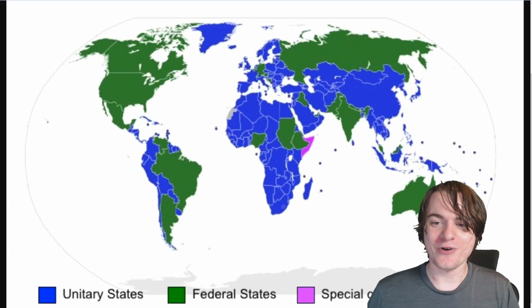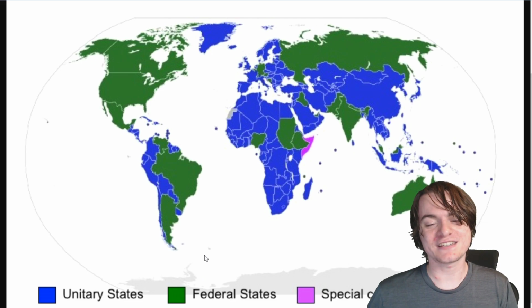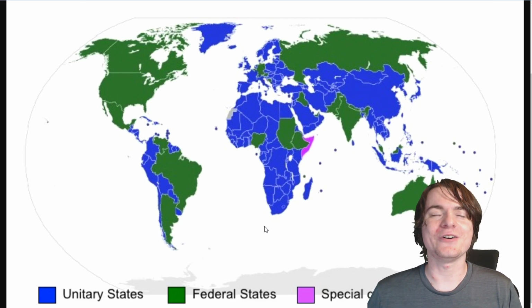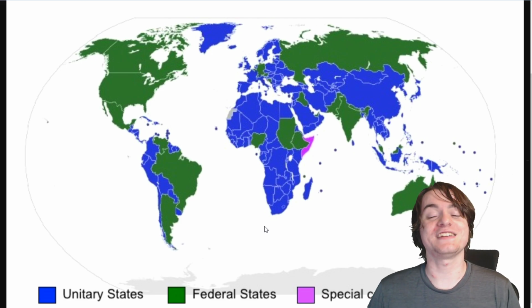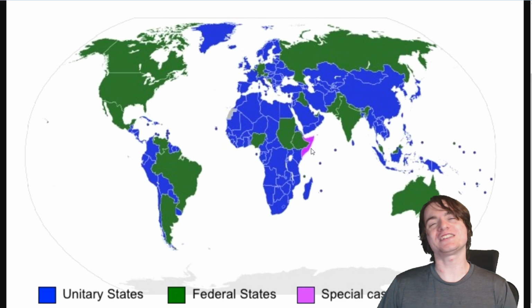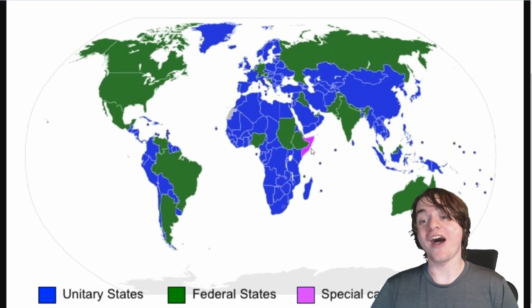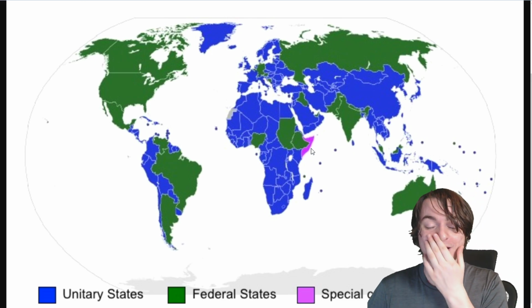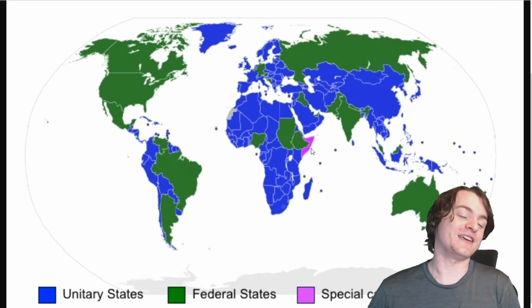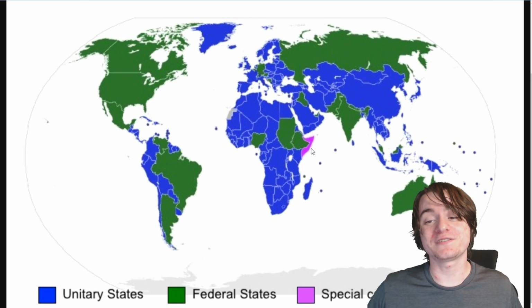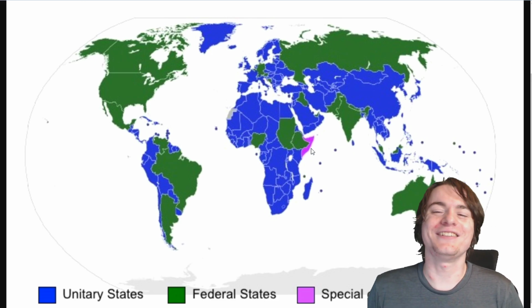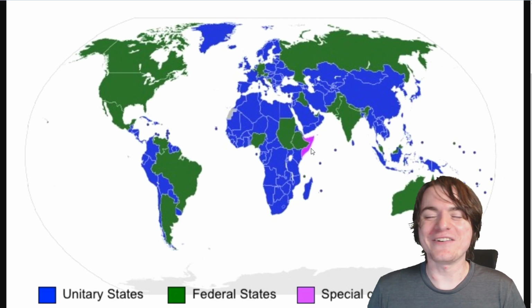Speaking of things you know why, here are unitary states and federal states. I know, I said I was dividing the world into two, and as soon as I do, you're just fascinated by the purple country. It's the first thing you look at. I know. I feel you too. We're not going to mention Somalia, though. Why aren't we going to mention Somalia? Is it because they've got a federal government that's a unilateral government? Who knows for sure? You can look into Somalia if you want to. Leave your theory in the comments down below.